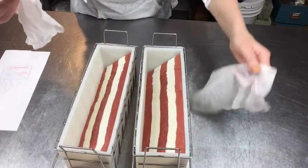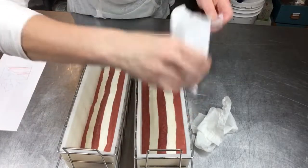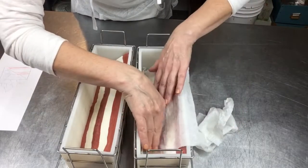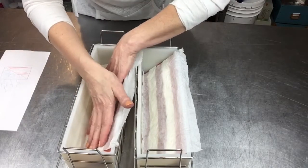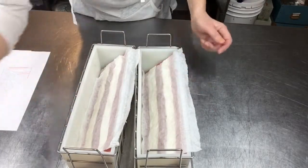Okay, so what I've done is, now that I've got these all in the molds, I have a damp paper towel that I'm just going to lay on top here to keep them moist until I get the top layer set, because I want the two layers to adhere really well together. So that's just going to keep the moisture in and let it not dry out while I get the top layer going.